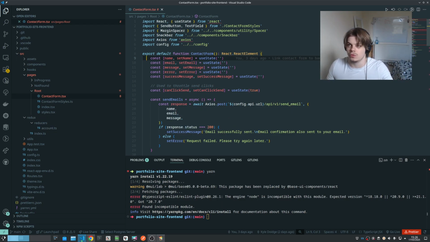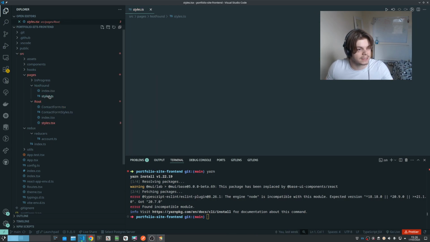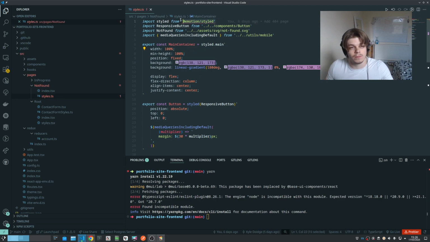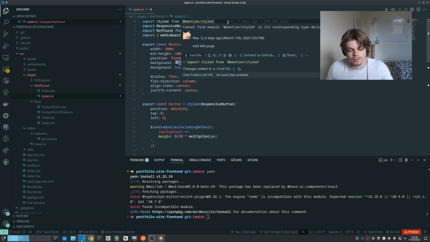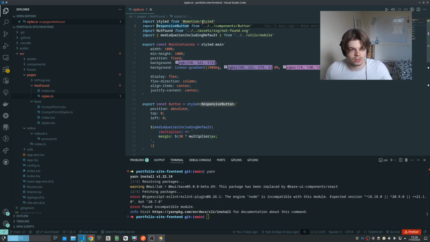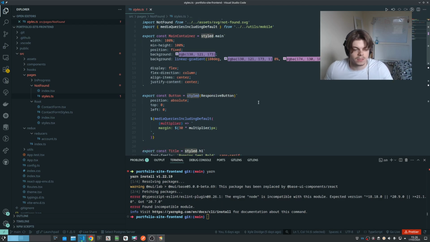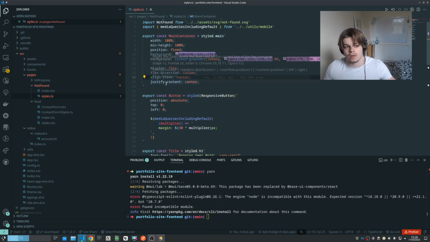Let's have a look at some of the styles.ts here. I use styled components, or a version of styled components, basically another fork that works with Vite. So Emotion styled is the exact same as styled components, to style all of the React components.